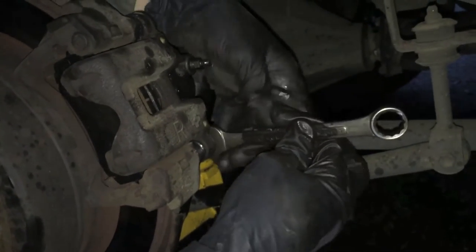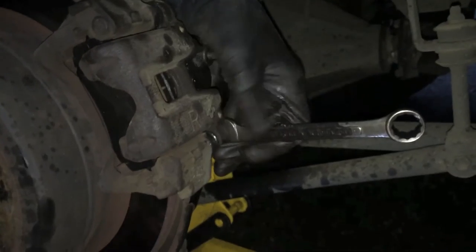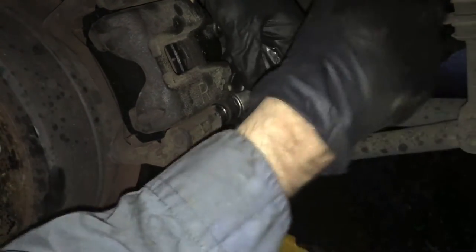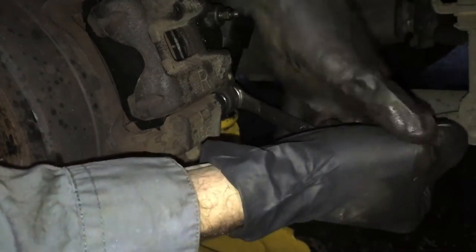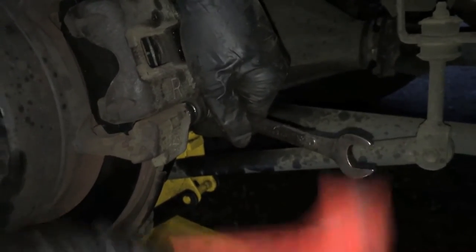Tightness. There's probably some special setting for how tight it's supposed to be. I don't know what that is. I just give it a couple taps. Don't want to tap it too many times or it'll strip out the threads. I'll just get it good and hand tightened. Make sure you can't hand tighten it anymore. And give it a couple pops. And that'll probably hold it. It's more than what your tires get usually, so.